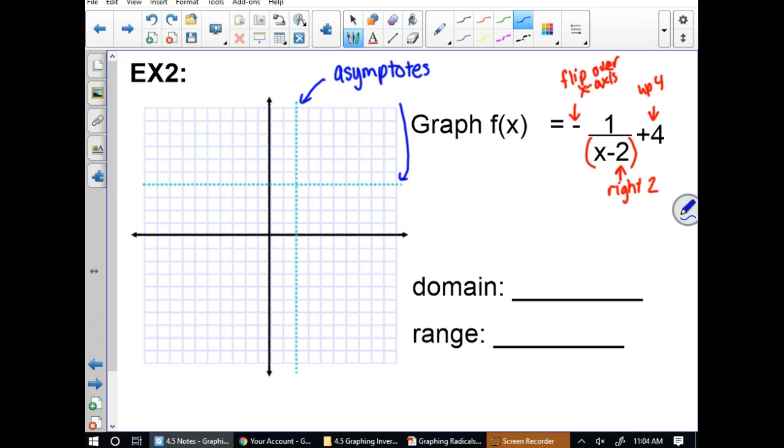Alright, so the difference in this one is our points have been flipped. Normally our points would be right here at what the new 1, 1 would be, and negative 1, negative 1. So we're just going to flip those. Instead of having a point up here, we're going to have the point down here. And over here, instead of having the point in the bottom, we're going to have one in the top. And then you're going to draw in your lines for your graph.